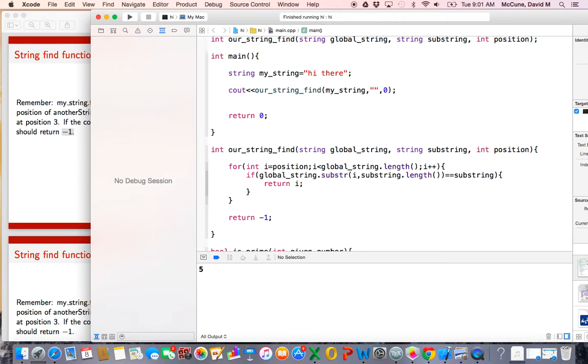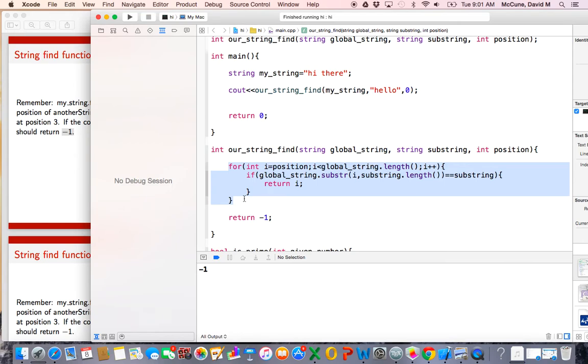So just to make sure it works like it's supposed to, let me put something that's not in there. Let me ask it to try to find a hello. Alright, it gives you a -1 back because this for loop, you ran it all the way and you never found what you were looking for. You never found that hello. So you got through this entire for loop without returning anything, and whenever that happens, you just return a -1. So you return -1 precisely when you didn't return anything inside of here, and that happens precisely when you did not find what you were looking for.